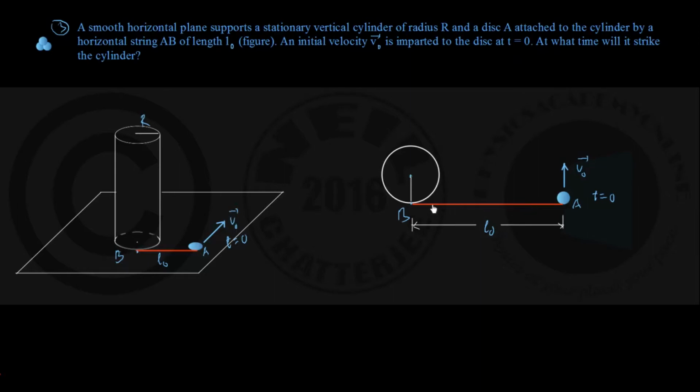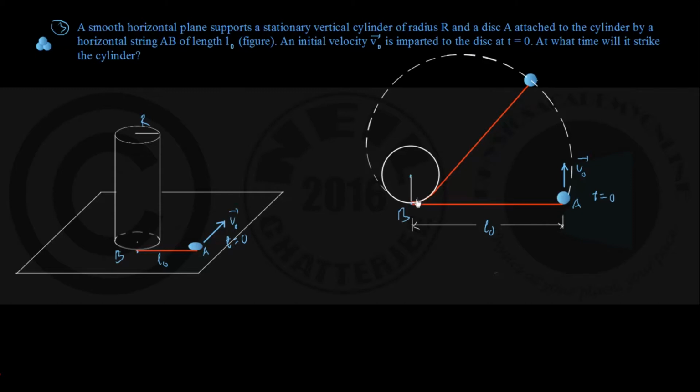But as time passes, a part of the string now wraps around this cylindrical surface. So the effective radius of the path keeps on decreasing. I shall draw an approximate figure to show the trajectory of this disc on the horizontal plane. You can see this dashed line. I'm showing its radius decreasing in time so that eventually it falls onto the cylindrical surface. So suppose at a given instant, sometime after the launch, the disc is somewhere here, and correspondingly the string now is positioned here, right?